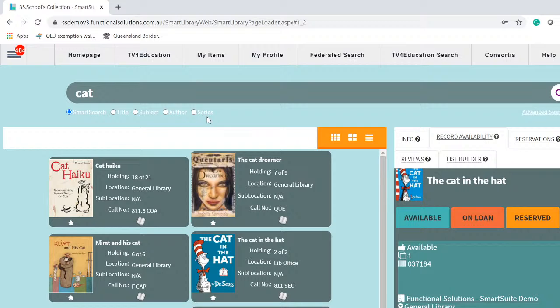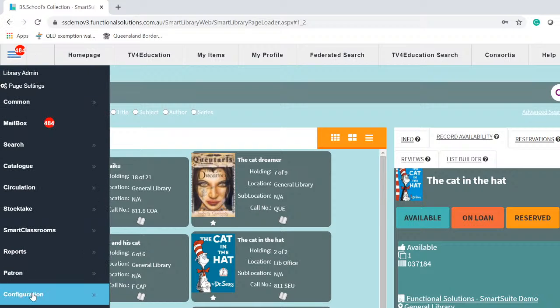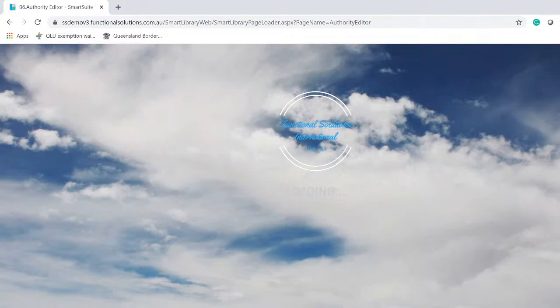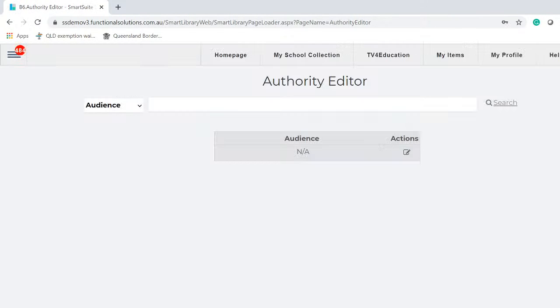When we're talking about patron related data, we're talking about the year level, the homeroom, the borrowing parameters, all that kind of information. Before you use the system the first time, you need to click on menu, go down to configuration, and go down to the authority editor. This is where all the authority files are, but we're only going to deal with the authority files in relation to patron records.